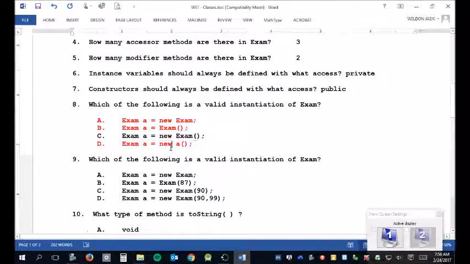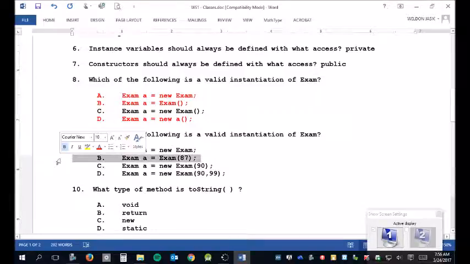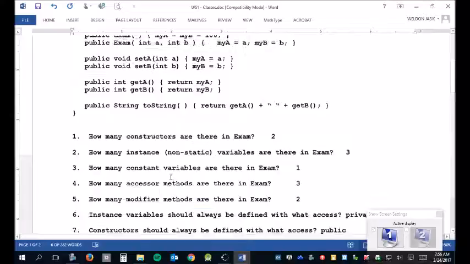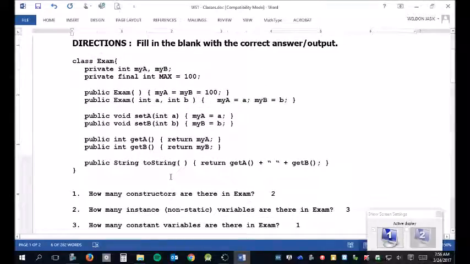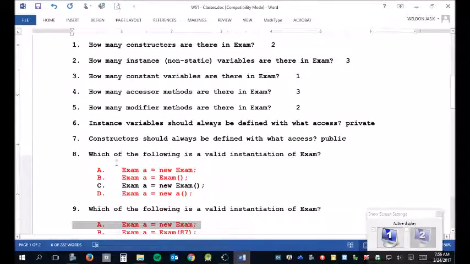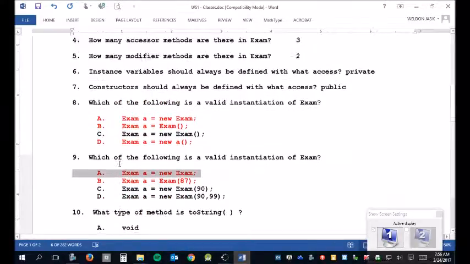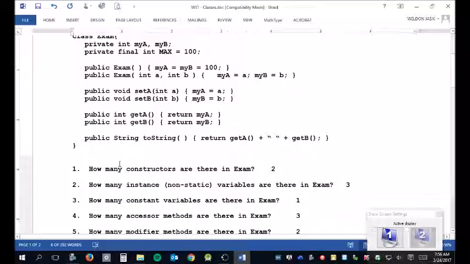Okay? Now, the next one, first of all, B is wrong because it's missing the new keyword, and A is wrong for the same reason we said. But these both look like they have the right syntax, but one of them is wrong, one of them is right. How do you tell the difference? Can we explain how we know which is valid? And you have to look at the class to answer that question. And by the way, I'm serious. On 8, you didn't have to look at the exam class to know that C is the only valid answer. But for 9, you have to look at the class to know. And so which one is it? Which one's valid?